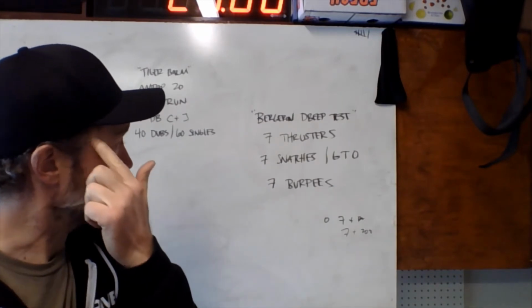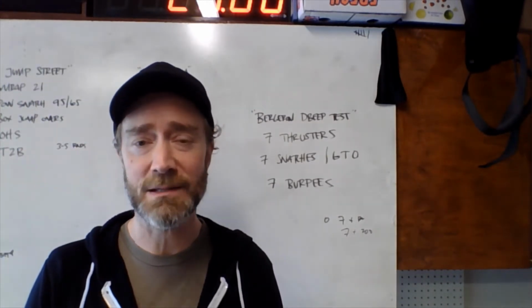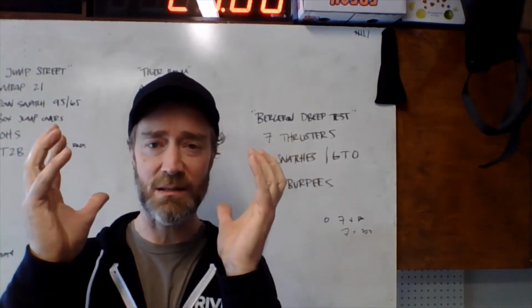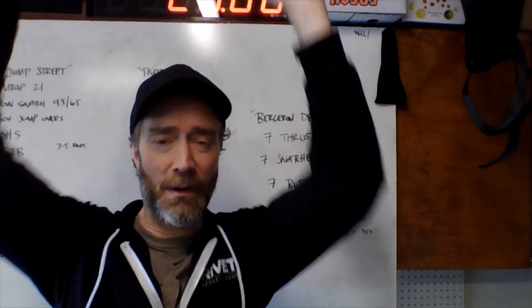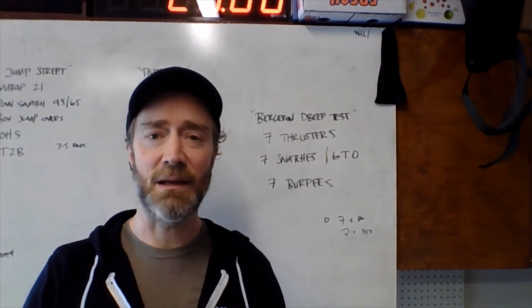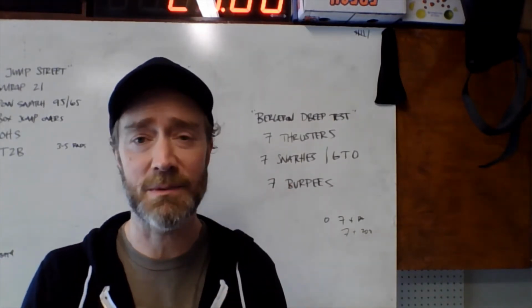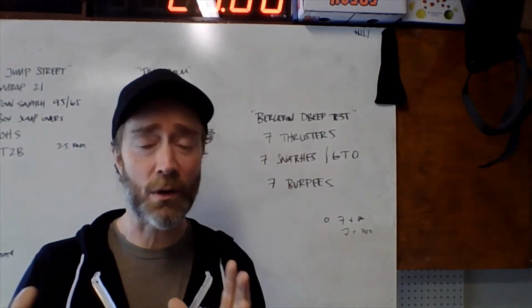We're looking at thrusters, all right? This could be done with a variety of different implements, right? As written, it's done with 1 dumbbell, holding the 2 ends of the bell, just like a really short barbell, and doing your thrusters full squat, full press. This could also easily be done with a kettlebell or a slam ball or any other type of weighted object, whatever. The second movement is snatches or ground to overheads.